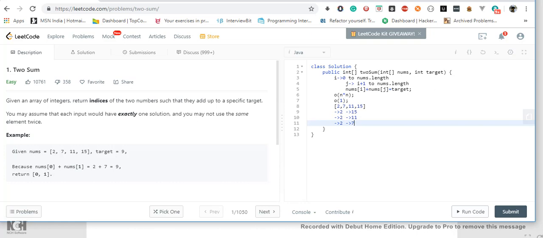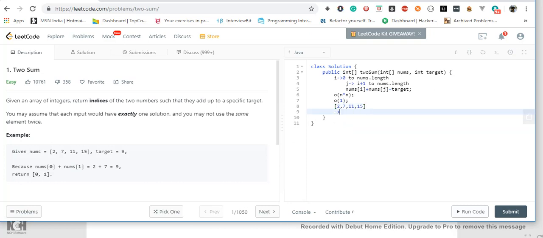In this example, all of our sums were greater than target. What if it's smaller than target? Then you increment the leftmost pointer. Say I am searching for 22.